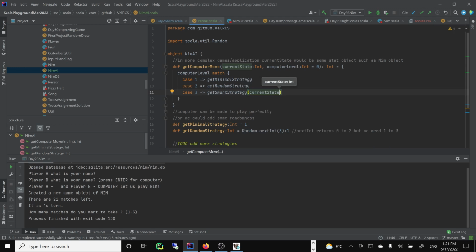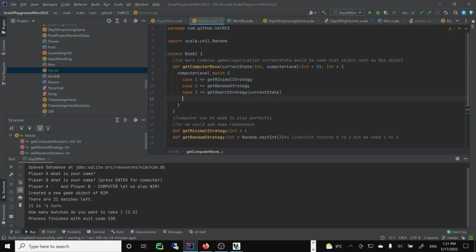And now of course let's at least remember the default case. We could add an error message here, or we could do get minimal strategy perhaps, or maybe we could print an error message, say not allowed.